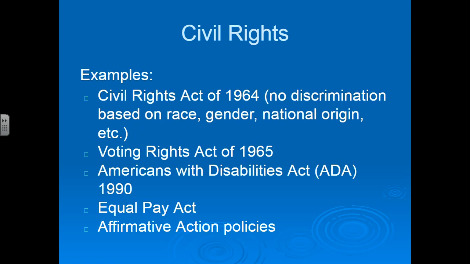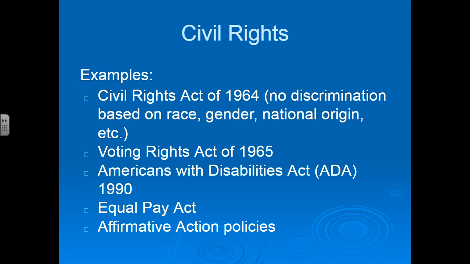All right. So examples of civil rights, like I just referenced, the Civil Rights Act of 1964, that's the big one. So no discrimination based on race, gender, national origin, religion, etc. There's been a lot of different amendments to that as time has gone on as well. The Voting Rights Act of 1965. So for those of you who were doing that free response question last week or tried to and looked at that first one, which is about voting, the Voting Rights Act of 1965 was what Part B was referencing.